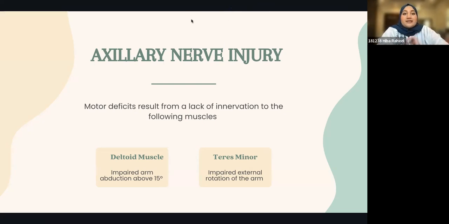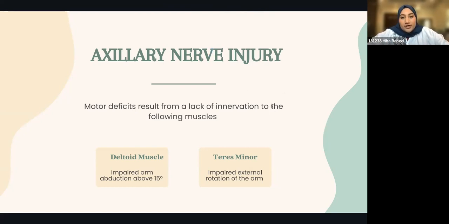But if there is anything that I want you to remember, it is the deltoid muscle. The deltoid has only one supply, which is your axillary nerve, right? And the deltoid muscle is actually made up of 3 differently oriented fibers. So if the deltoid muscle gets impaired, then you can imagine that a lot of functions would be lost.